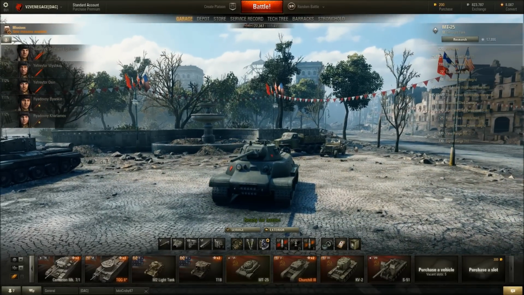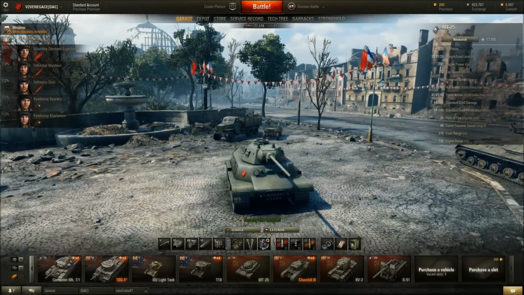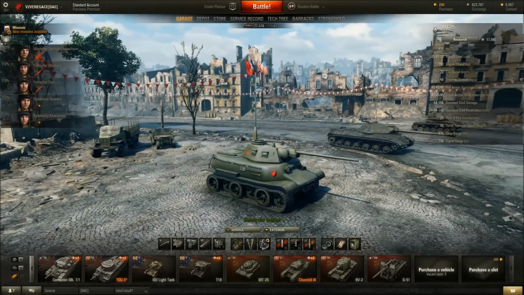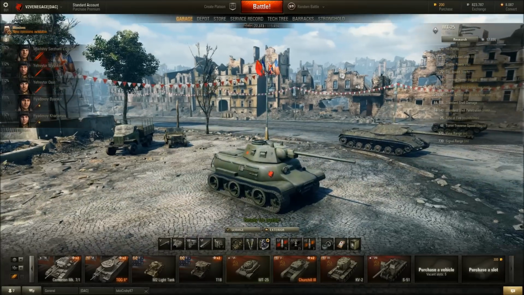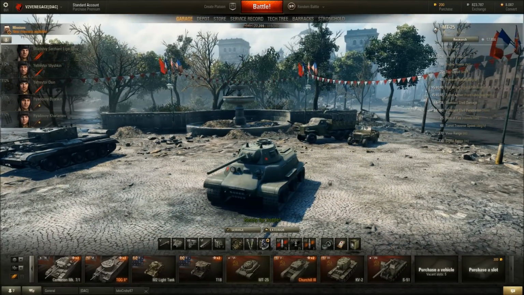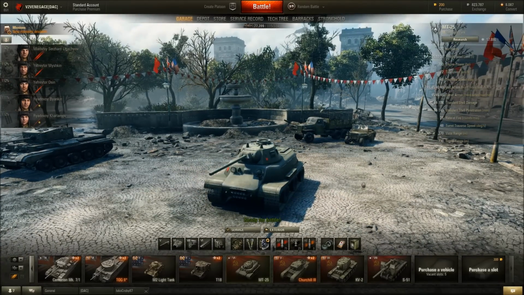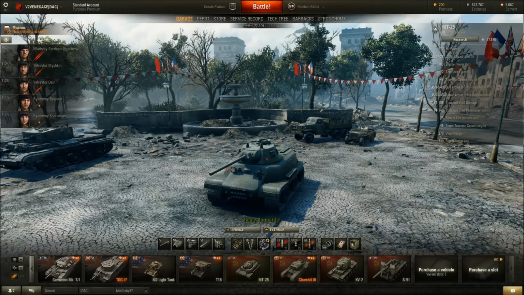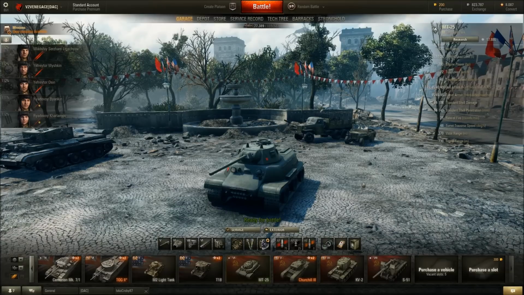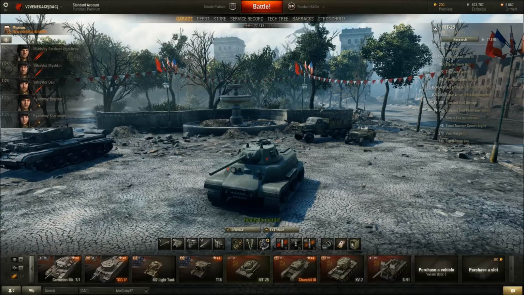It has 1570 health points, it weighs 26 tons, and it has a very good engine power of 700 horsepower, which allows it to get to a top speed of 72 kilometers per hour and a 48-degree reverse speed. Basically, with this kind of speed and maneuverability, it's one of the most mobile light tanks at tier 6, and it has the best power to weight ratio for all the tier 6 light tanks. So it climbs hills the fastest, it has a very good top speed. So as far as speed and maneuverability go, it's very good.